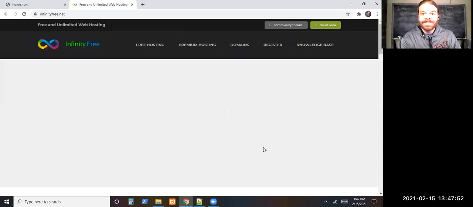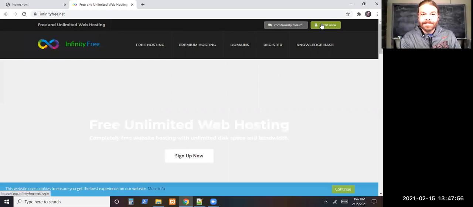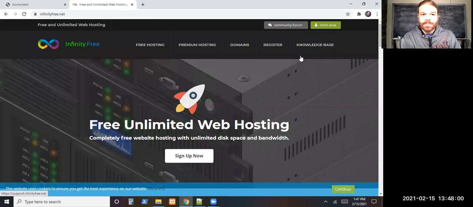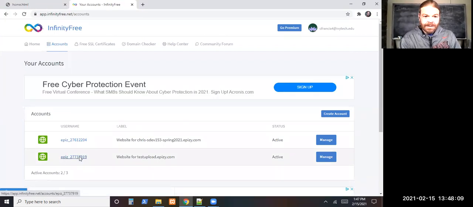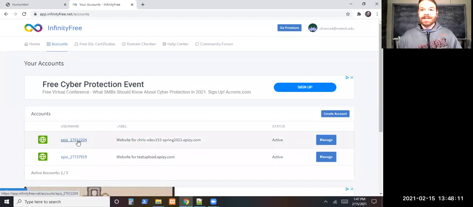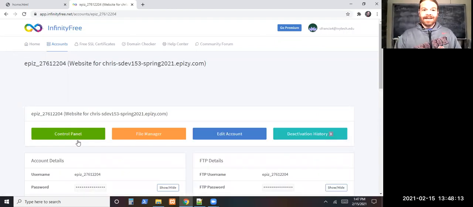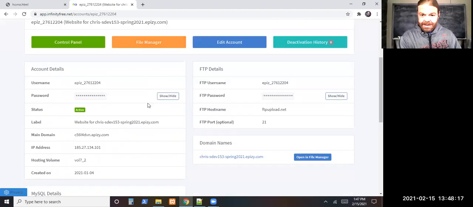Thought it was open. I don't know if there's a difference between these. So go in here, go to File Manager. Which one am I on? Okay, I'll open that in a second.